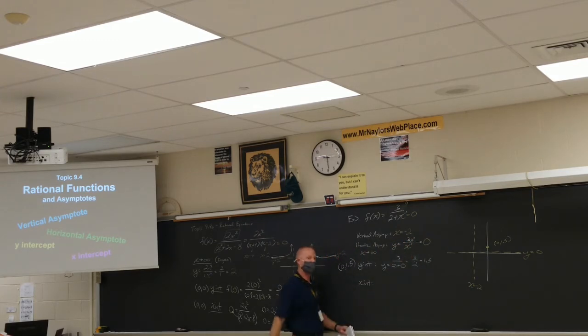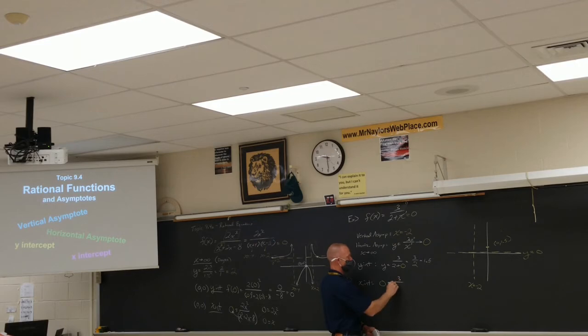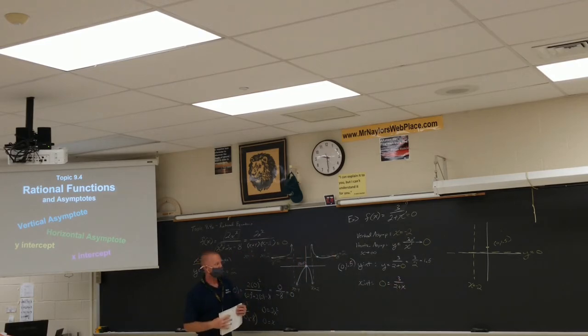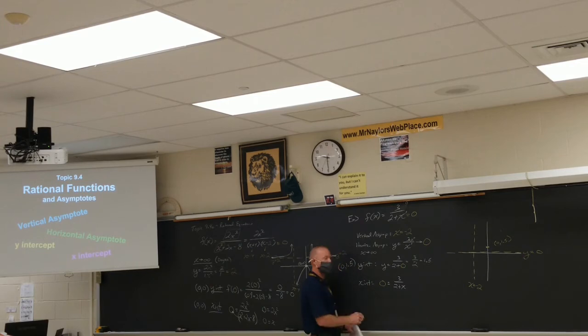X-intercept. Again, it involves 0. This time, it's the equation equaling 0. Look, anytime you have a fraction, anytime you have 0, you just got to be careful. And you really should be looking at this and saying, okay, how can this fraction equal 0? Well, I got news for you. Not if the denominator equals 0. We already figured out that the denominator is a bad place. So there's no way that the denominator can equal 0. That's why if I multiply it over here, it just kind of wipes out.